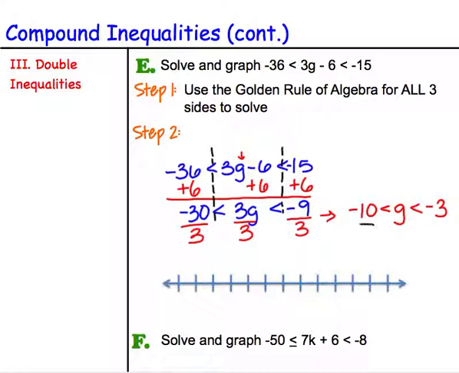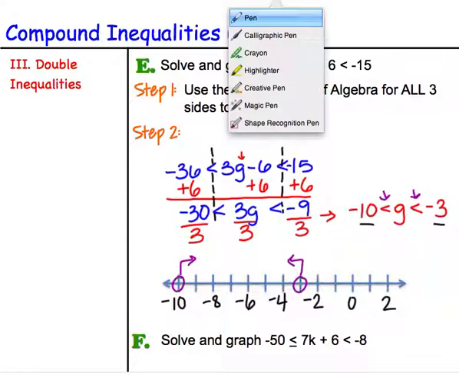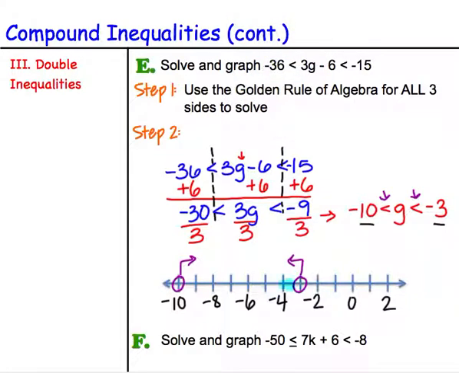It's a similar idea in that we're now going to label our number line. I see we have to go from negative 10 to negative 3. So I'm going to put negative 10 out here, and count up from there. And then I'm going to put my dots. I see I have open circles at negative 10 and at negative 3. And I see that g is greater than negative 10, but g is less than negative 3. So when I highlight to shade what is covered by both, I'm going to be shading in between. So it really isn't any different. It's just that we now have it written as one compound inequality.